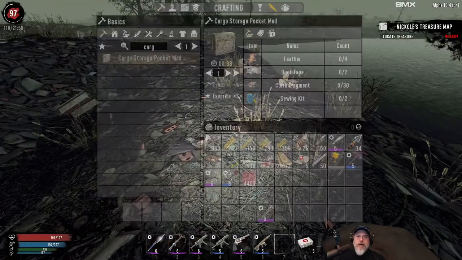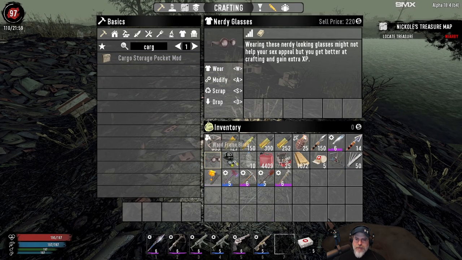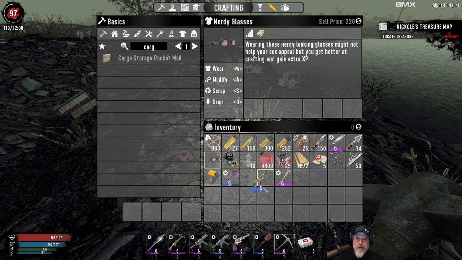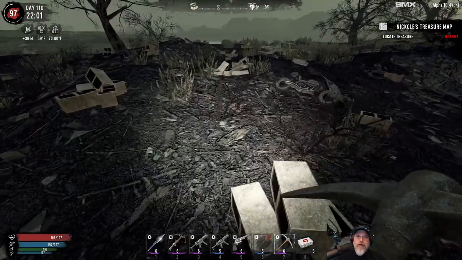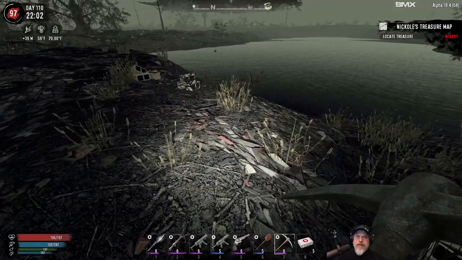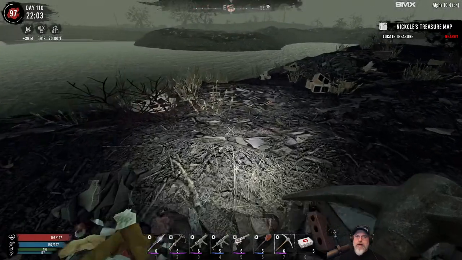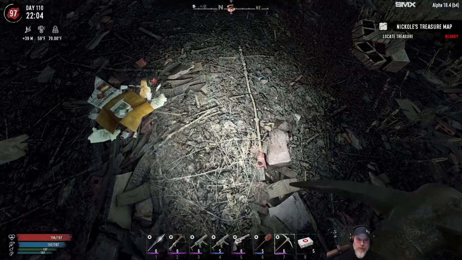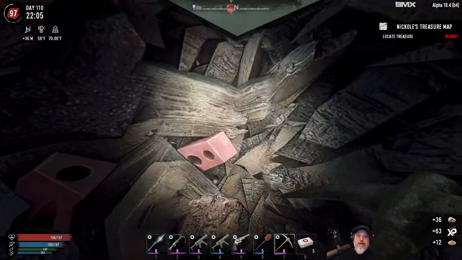So let's put our luckies on. That'll narrow down the radius and theoretically, potentially get us nicer loot. We'll see if that actually happens. Yeah, that does definitely narrow it down. So, looking right about here and right about here. It narrows it down so much that I don't even really need to be too particular about where we're looking. In fact, there it is right there.